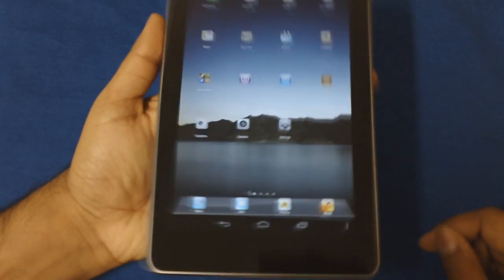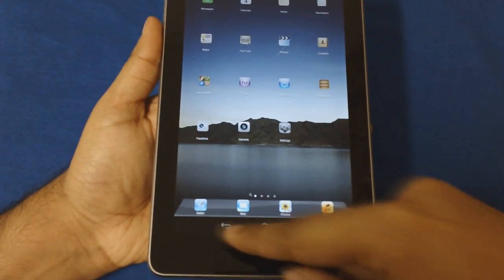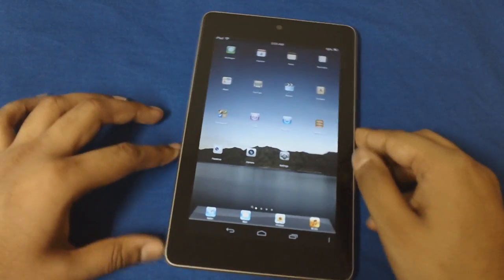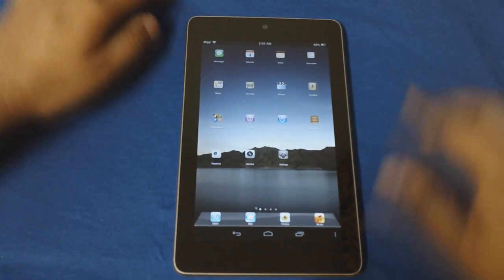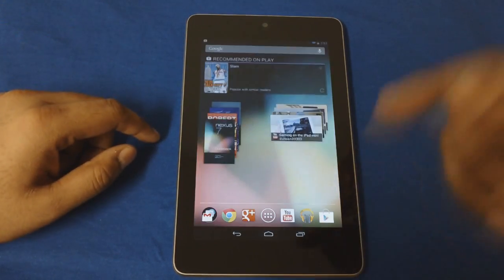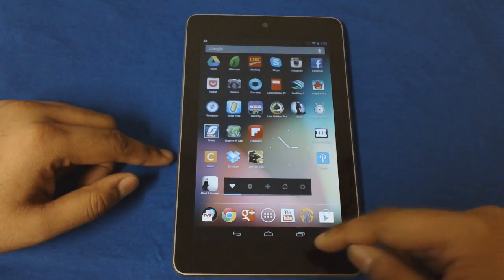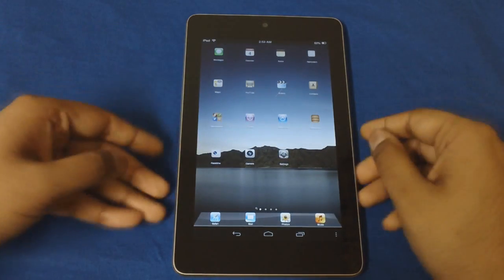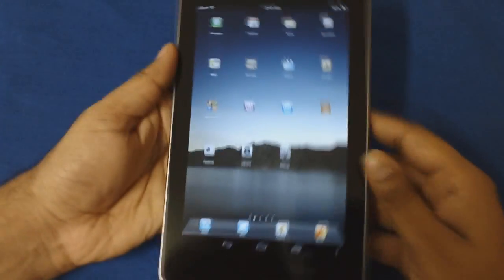What I couldn't get rid of was the bottom - you know, these ones make it too obvious that it's an Android tablet. Well, if you were guessing something then you probably are right. This is an app running within my Android tablet. If I open it up then it gives me the screen. It's a nice way of fooling people and being tricky.